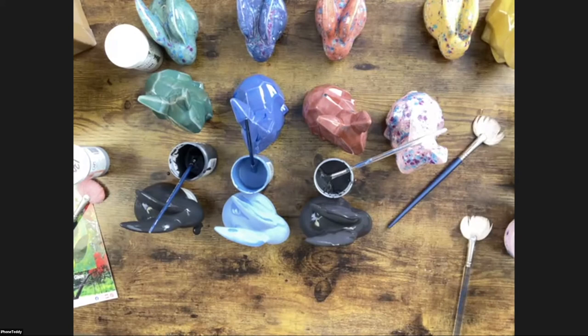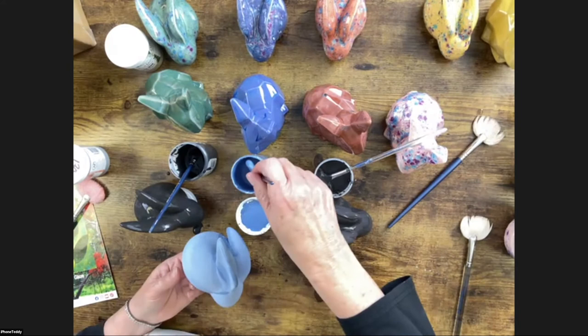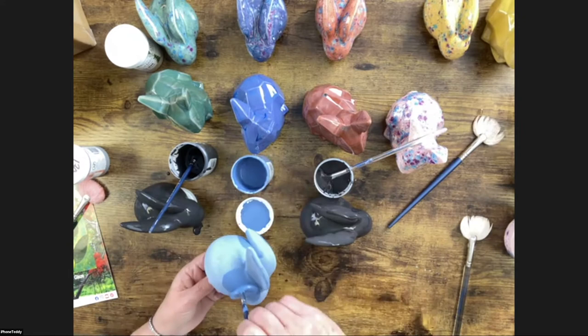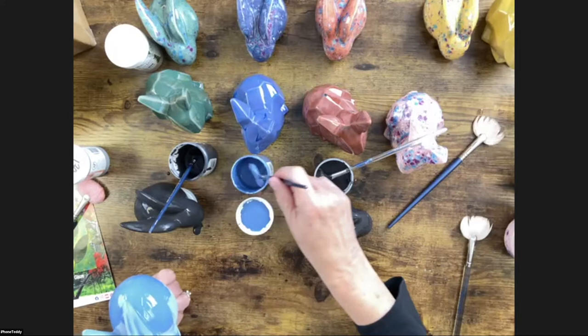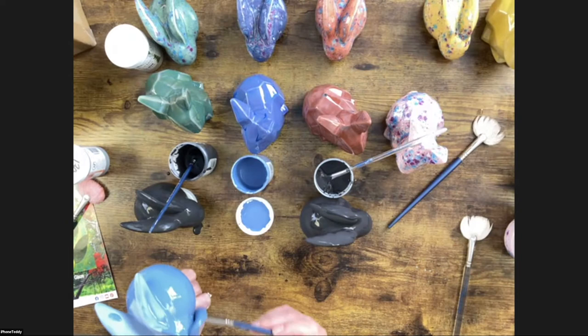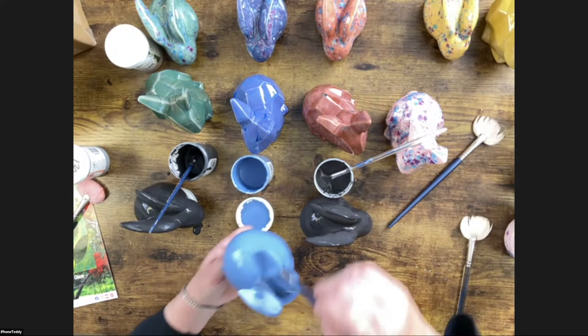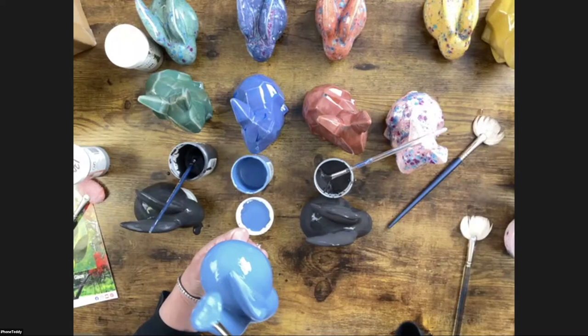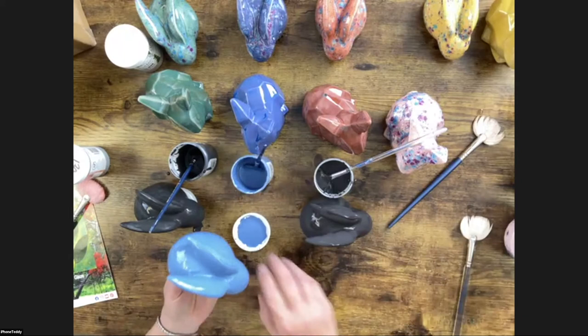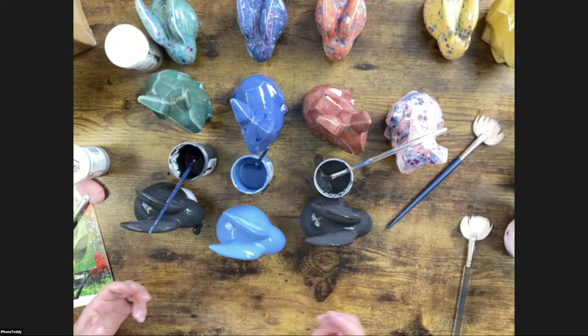Bianca says they made small flowers out of clay to display the Elements glazes and noticed a different outcome of color compared to bisque pieces — especially Blue Grotto looks different on their clay flower versus on mugs. That's probably a different clay body — it's going to change things up. It's another example of how different it looks with different clay bodies. Also, the texture of that flower would have more pooled areas that would look a little darker in some spots.